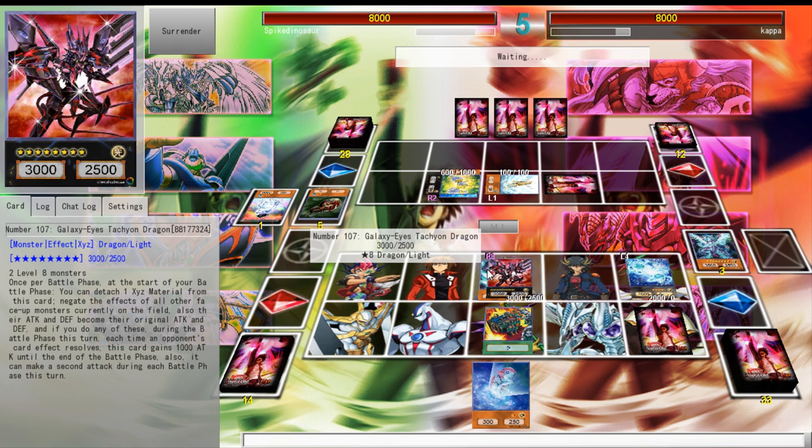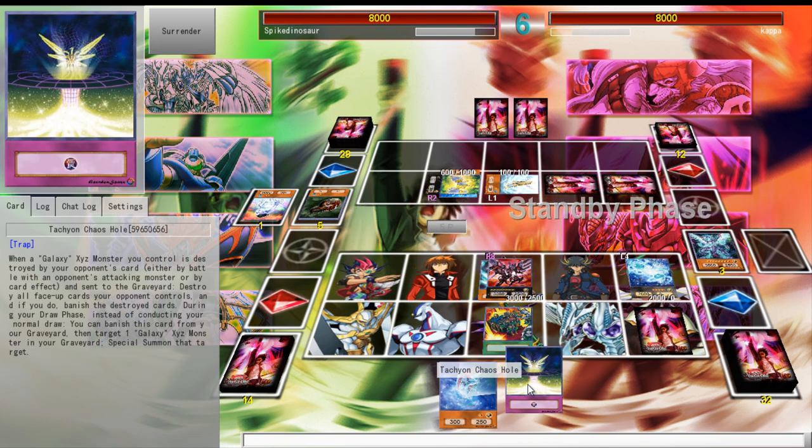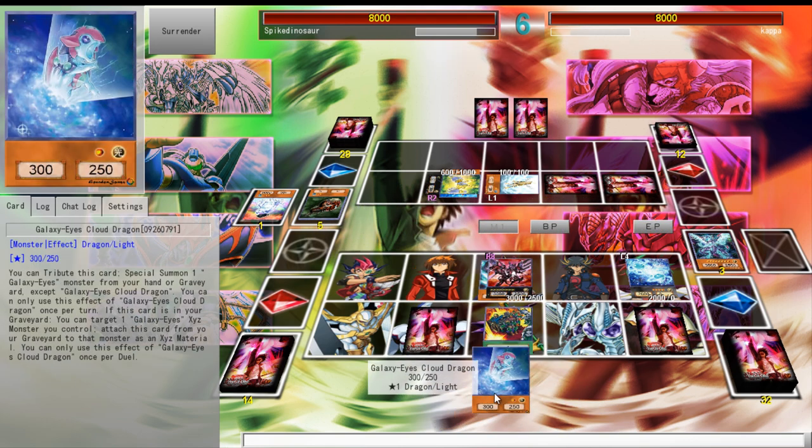Negate the also. And if you do any of these, turn into battle phase, turn each time an opponent's card effect resolves. This card gains. Okay. My turn! Oh, cool. I mean, you have that too.